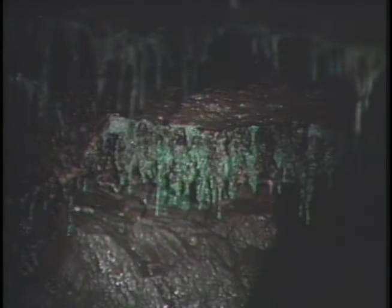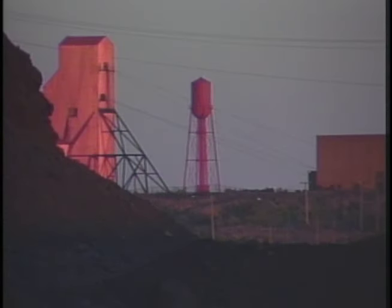Our operations in this area have been running since the mid-20s when we started with the open pit. Up until the end of 1988 we had produced roughly 70 million tons of ore with 13 mines having come and gone. Currently we have three mines in operation and our ore potential for the future is looking exceptionally well with our Trout Lake operation, so we will probably be here for a little while longer.